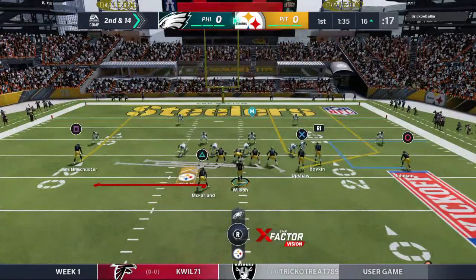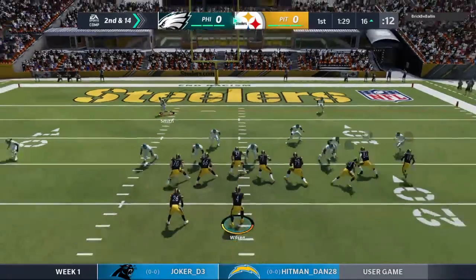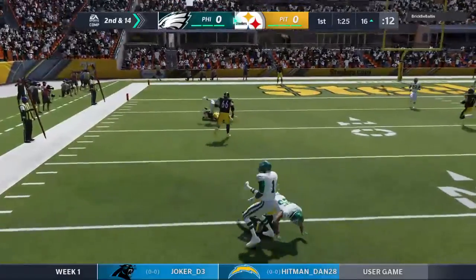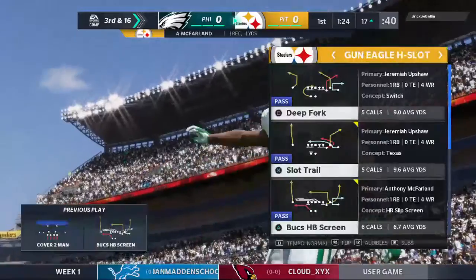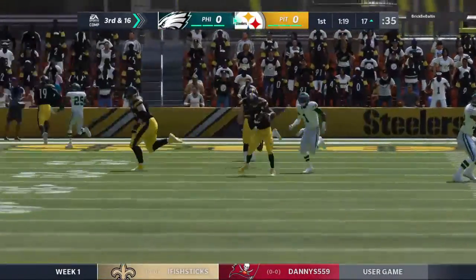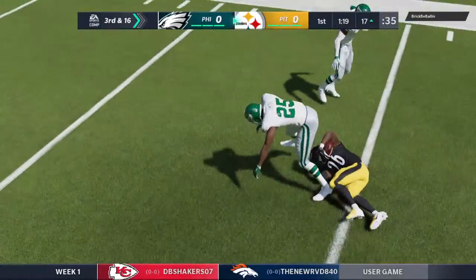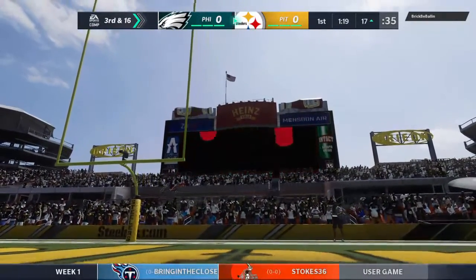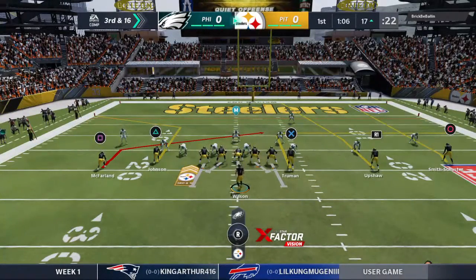2nd and 14 as they've got work to do here after the sack. Another try after the first down sack. Wilson. Now they set up a screen for McFarland. And this play gets blown up. They'll lose yardage. Back at the 17. Just a 1-yard loss that time, but that's not what they needed. Now they're dealing with a 3rd and long. So 2 plays with only negative yardage to show, and now it's 3rd and 16.